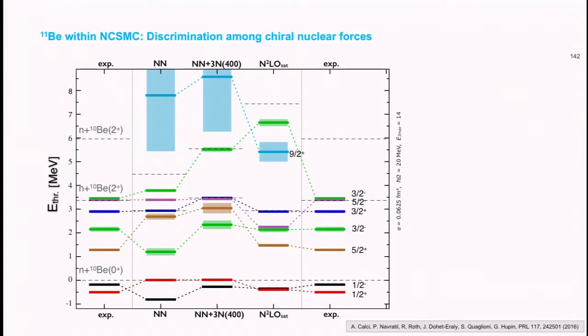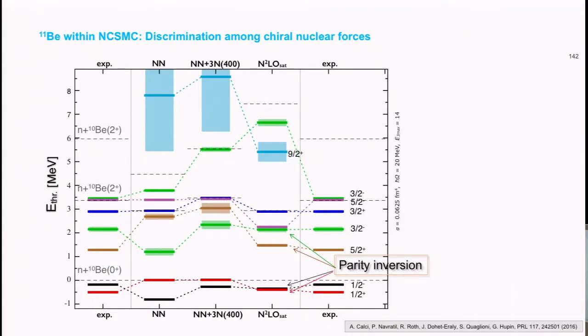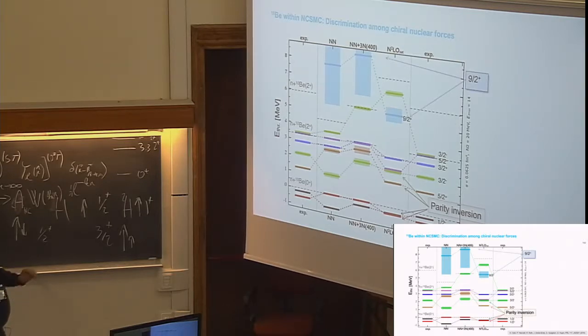And you see now there is a very dramatic change for the positive parity states. Now you see that my 1.5 plus goes down quite a bit, and it sort of is where it should be. The 1.5 minus is a little bit lower, but in the end it's much better than this. And you look at the 5.5 plus, it's a huge shift, and just where it should be. So that's very nice. Now with this new force, which has some knowledge of the medium mass nuclei, or at least the radius of carbon-14 and the radius of oxygen-16, it gives a much better description of beryllium-11. I think the reason is that the radius is bigger and the density is getting more spread out, and that has a positive impact on the description of these positive parity states. So with this, we actually can get the best result. We also predict this 9.5 plus low-lying resonance. And so this is the best.